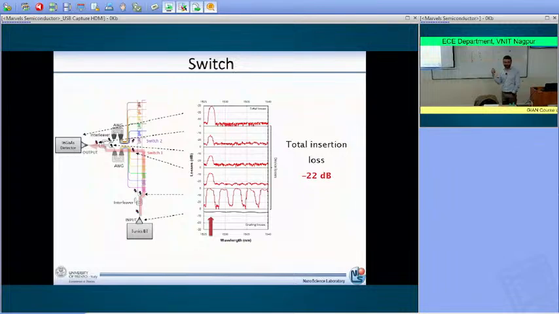So Ericsson, ST Microelectronics say, yeah, that's fantastic because you can switch at a microsecond time scale, but then you are losing too much power. How can we solve this problem? Any idea? You see the problem, no? We lose too much power. How can we solve?